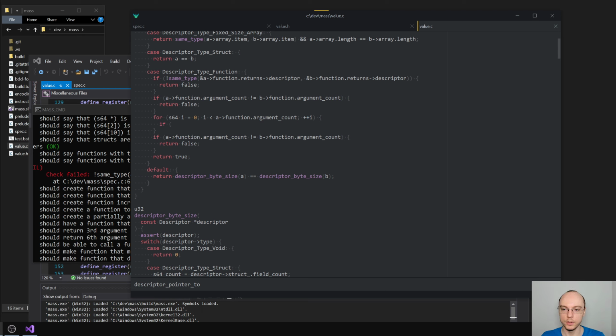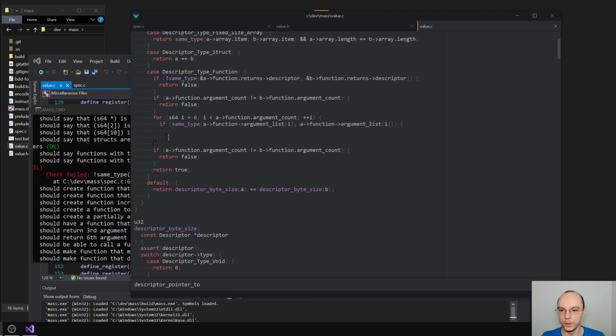And if not, a function argument list i, or we need to do check type, same type, sorry, same type of this and this. Oops. Return false. This has to be B.